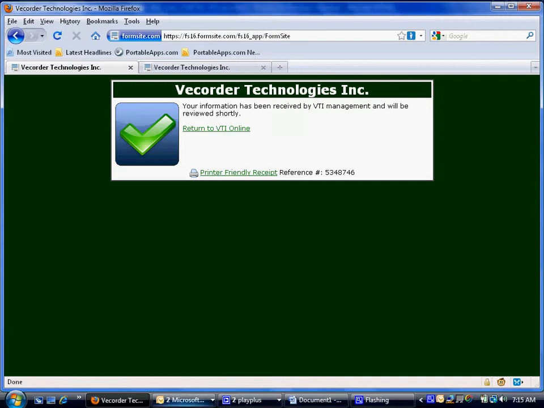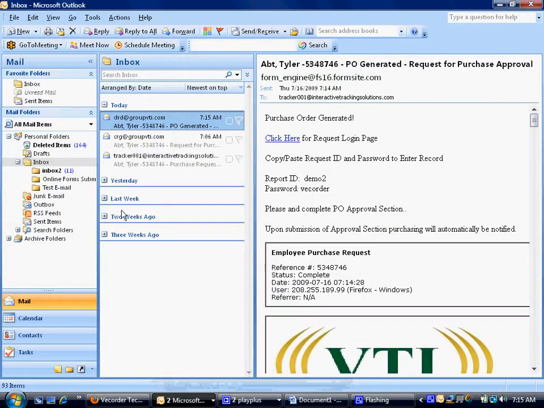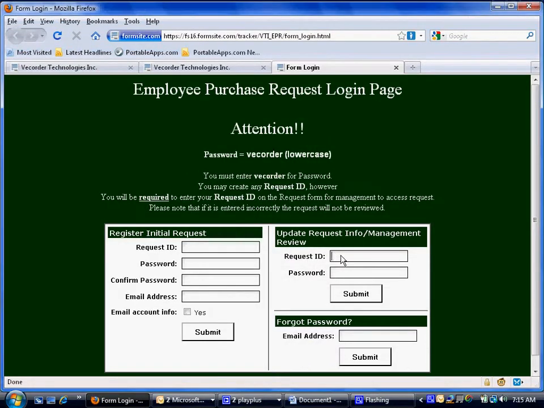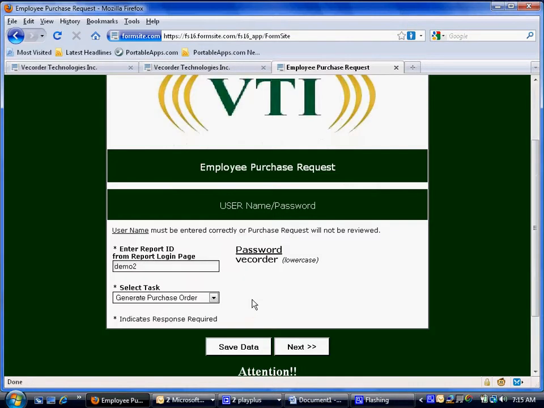So we're going to continue on here. At this point, after having reviewed the purchase and being ready to approve or deny the process, we're just going to simply right click, copy, and click here. And now we are going to re-enter the record and enter the lowercase b quarter once again as the password. Click submit and continue on.